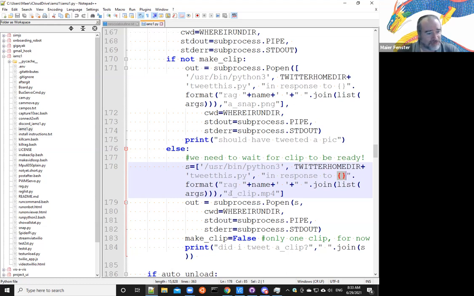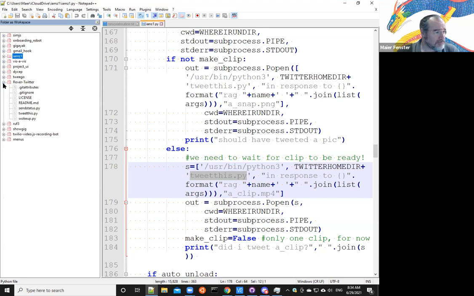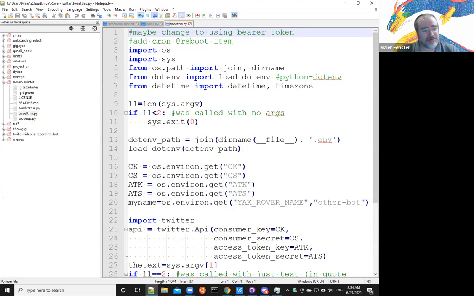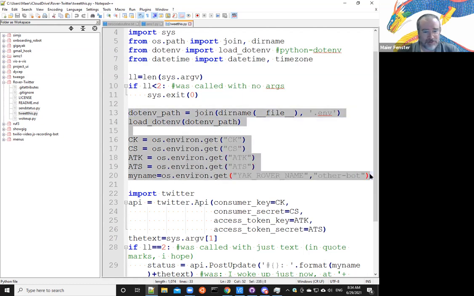Okay, if you're interested, just so you get a feeling about how not complicated tweeting a picture is. This is a function, a Python program which sends a tweet. Here we have the part where we read our environmental information.